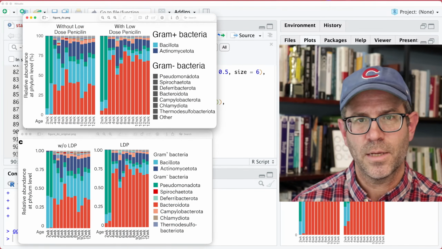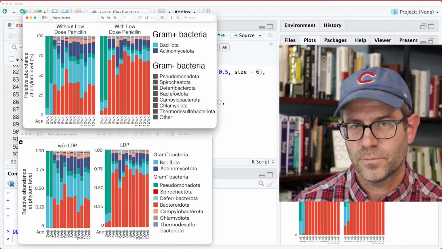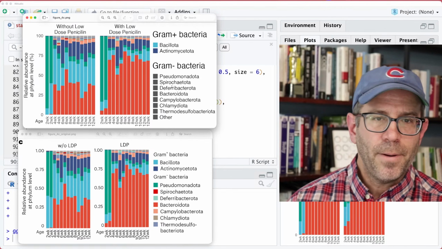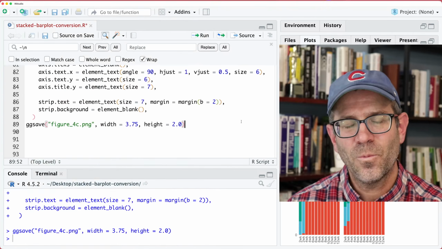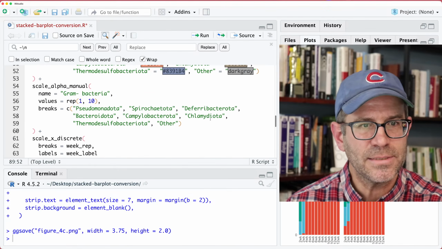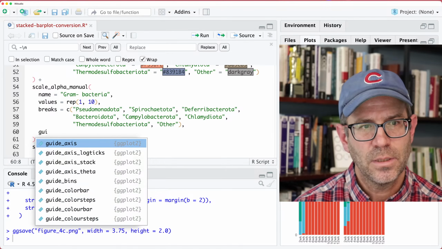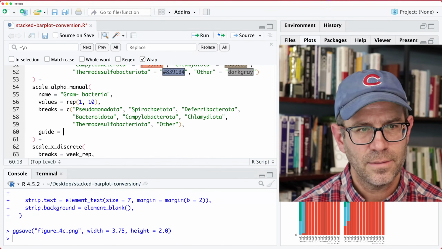We then have the gram-positive, the gram-negative bacteria, and then we have theoretically are gram-negative bacteria, right? But we don't have our color, right? And so what I need to do in probably my scale alpha manual is I need to use the guide argument.